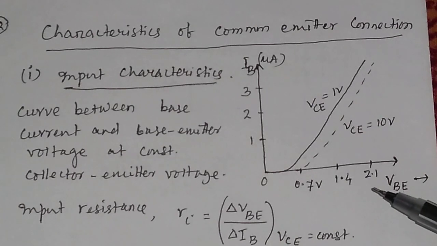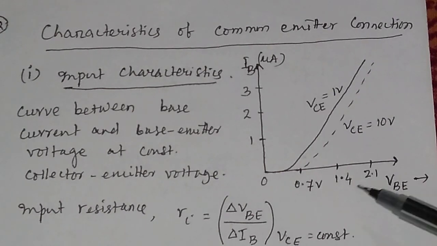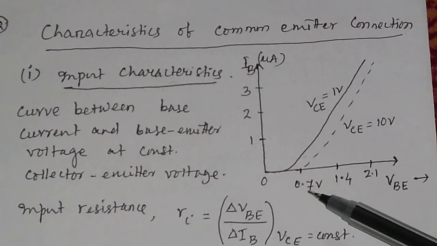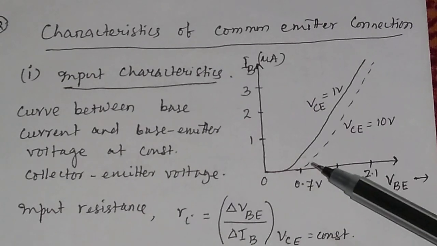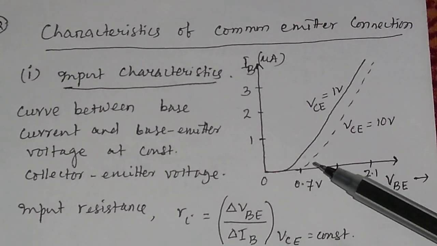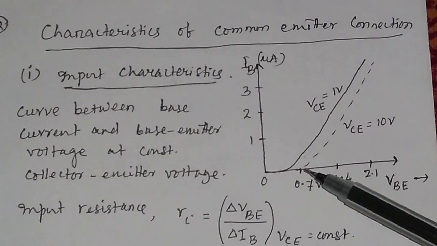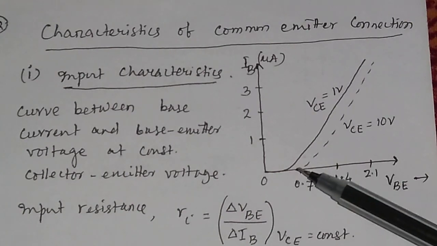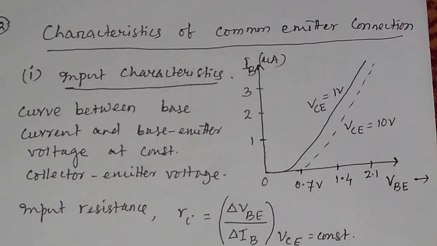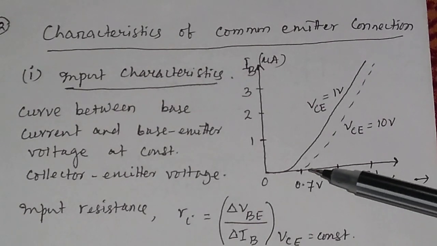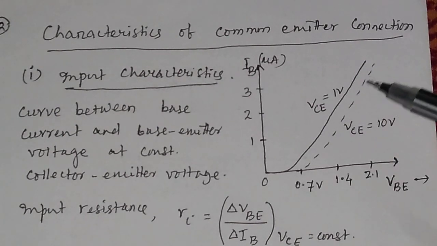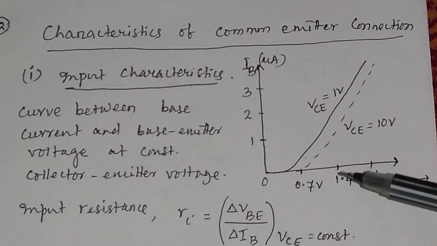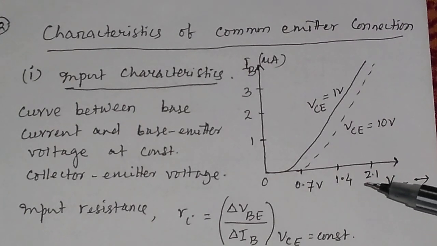And remember, in the case of common emitter configuration, you take the base emitter voltage of the order of volt. As I have told you, it is 0.7 volt for germanium. Basically you will get up to this a cutoff voltage, then you will find the rise in current, and you give a voltage of this order, that is about 5 volt.